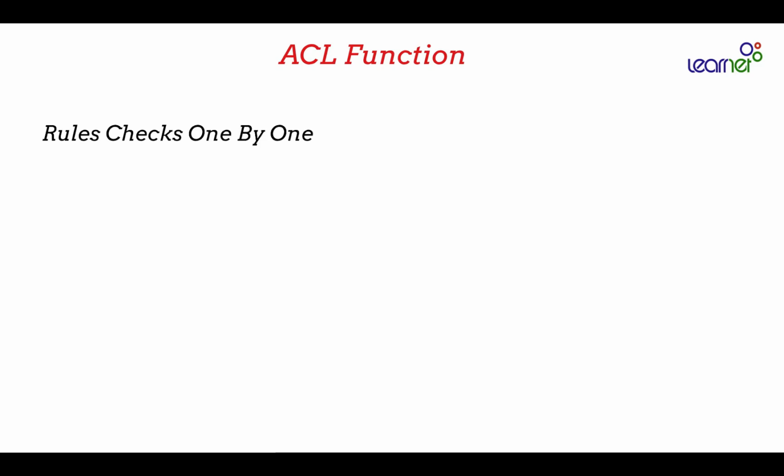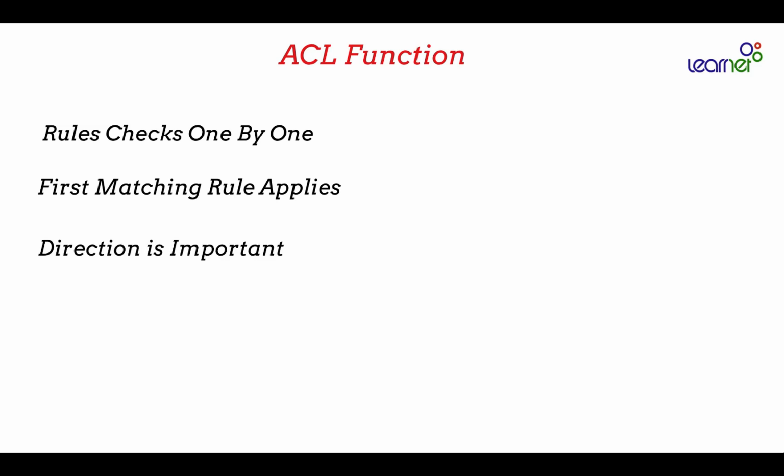The rules that you put in your ACL will be checked one by one, and as soon as a rule matches the traffic, the device will apply that rule, permitting or denying that traffic, and then exit the ACL. So you need to be careful about the order of the rules you add to your ACLs. ACLs are applied on the traffic direction. So literally you tell your device this ACL needs to be applied on incoming or outgoing traffic, or sometimes both.